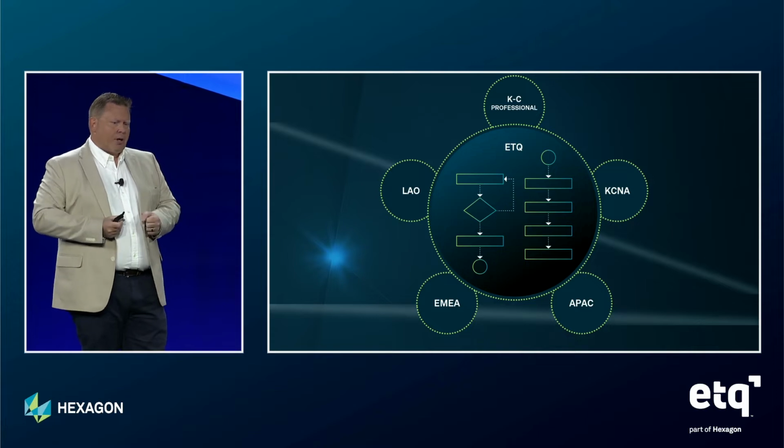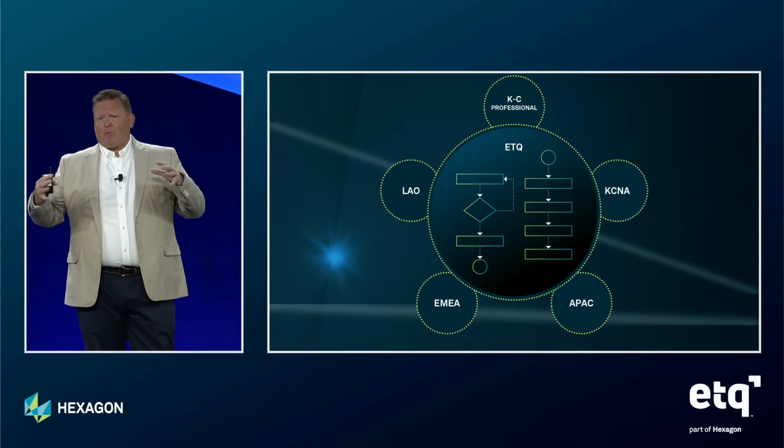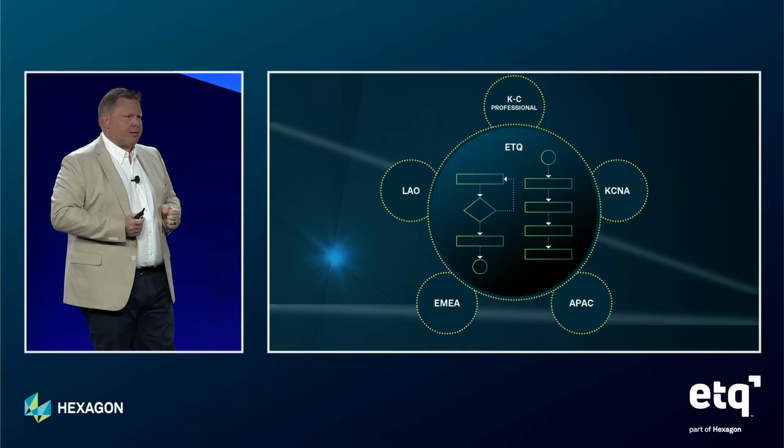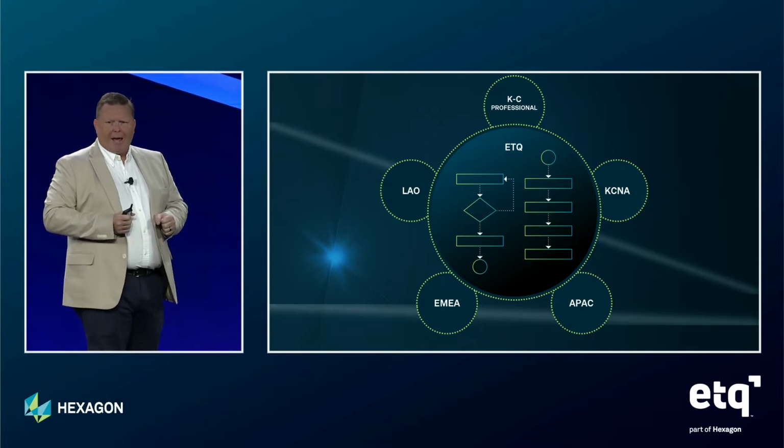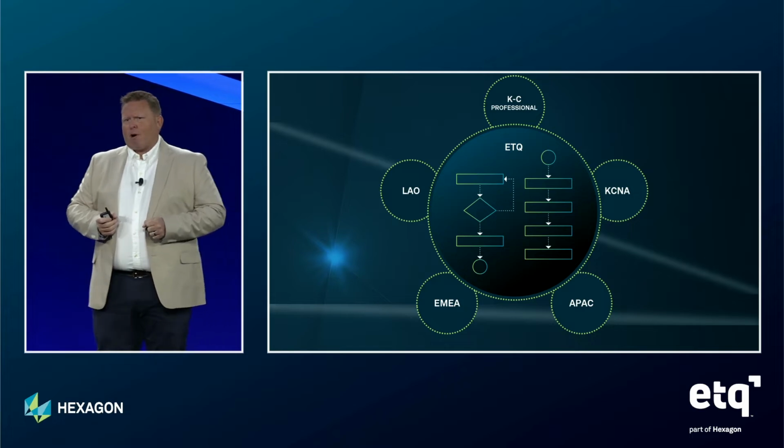So with ETQ, we set up the system to be standardized. One QMS to support the entire company, all businesses, all plants, and we began deploying the tool with our first two modules, document control and CAPA, and then 5 more the next year, all the way up to 40 that we have in place today. Making sure that those systems were also set up to support environment, health, and safety as well.